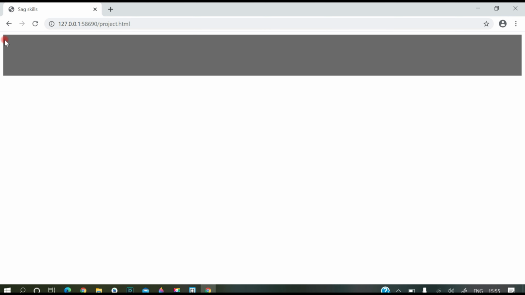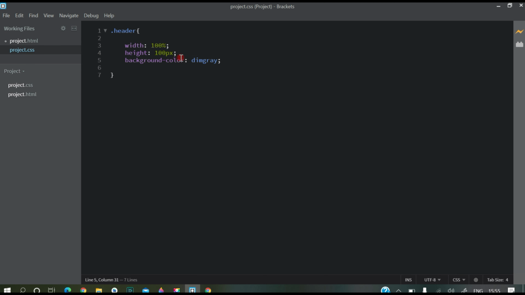So yeah, this is our header ready is here. As you can see in the right side, left side, there is a space coming. We don't want this space, and this space is coming because all browsers, like Mozilla Firefox or Chrome, take automatic padding and margin. So to remove that, we have to do some CSS in the project source file.